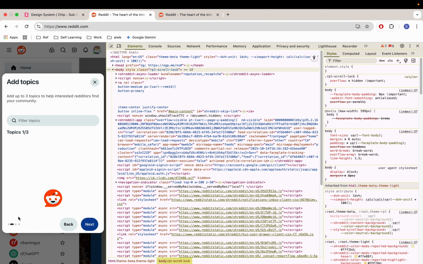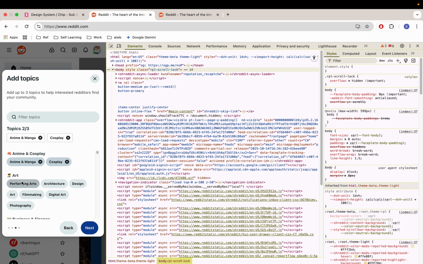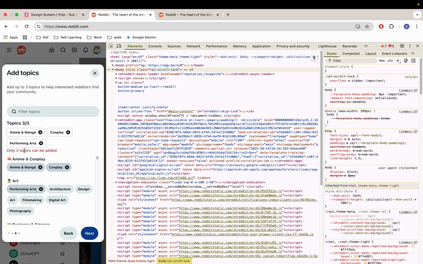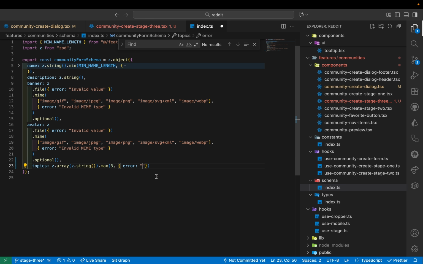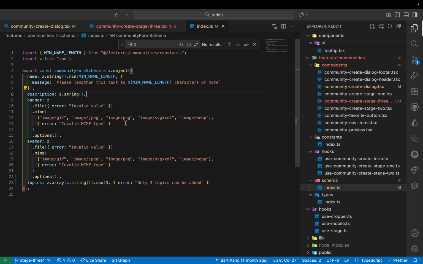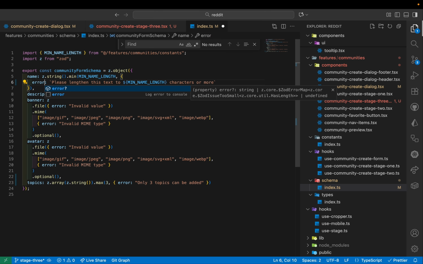Let's go to stage 3 and try to select the 4th one. Then you're going to see this error message: only 3 topics can be edited. I'll be using this text exactly the same. I think the rest seems good. One thing I want to change here is just changing to error.